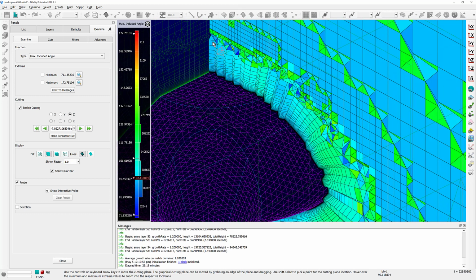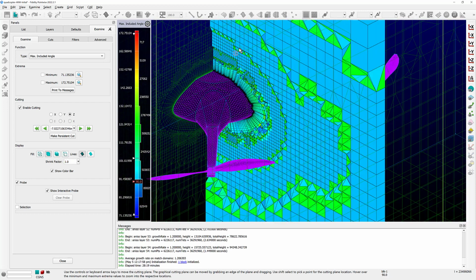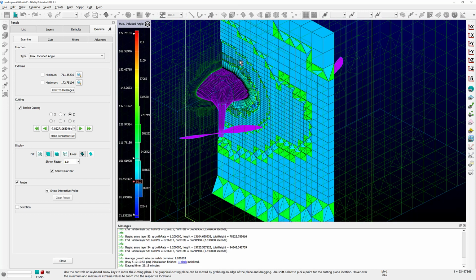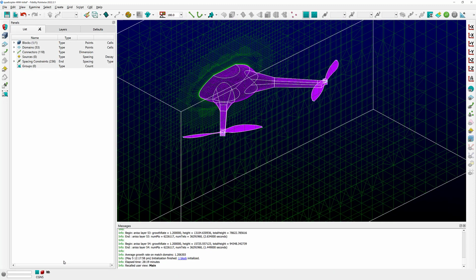I can see that we have right there my anisotropic cells defining that really nice boundary layer. And then, of course, I have my voxel cells right here of different target edge lengths right there and right there. And all these different levels, they're actually connected with this zipper layer that is formed by pyramids and prisms. So once I am okay with this, I'm going to click close. And I want to show you something else.